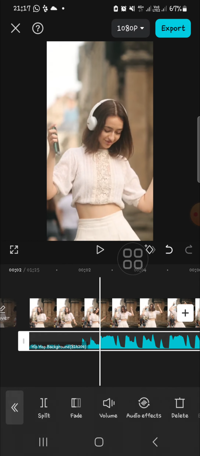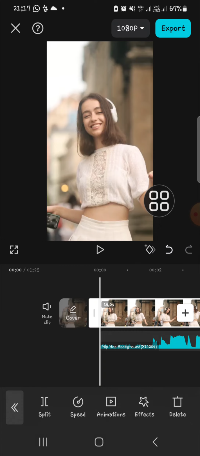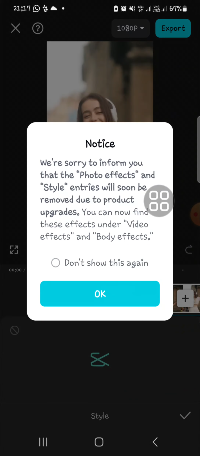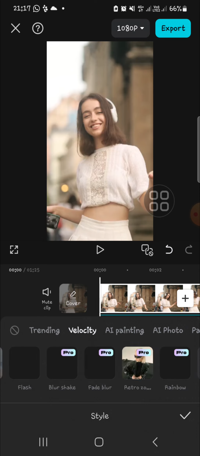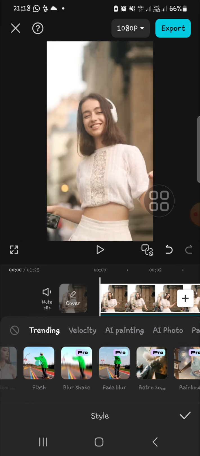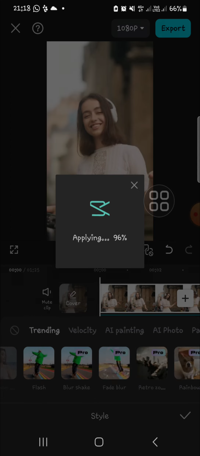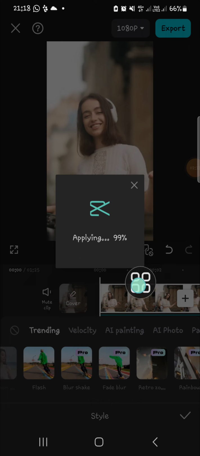Okay, and to create velocity video in Capcut, we're going to apply velocity effect. We can tap on our video and then go to the effect and select style. Okay, and we're going to use auto velocity to create velocity editing. I'm going to select this flash velocity because it's free. Okay, and then the velocity will be automatically created based on the beat on our audio.